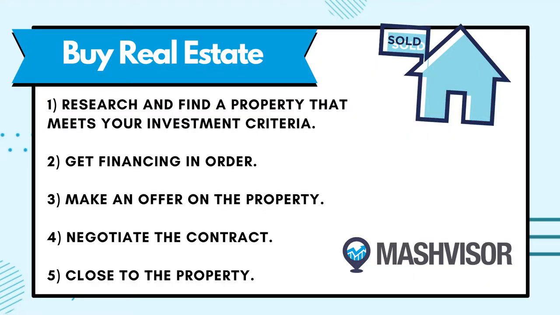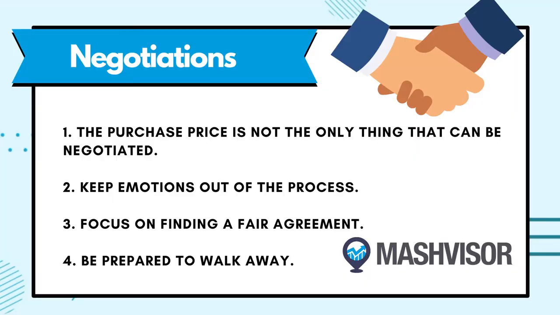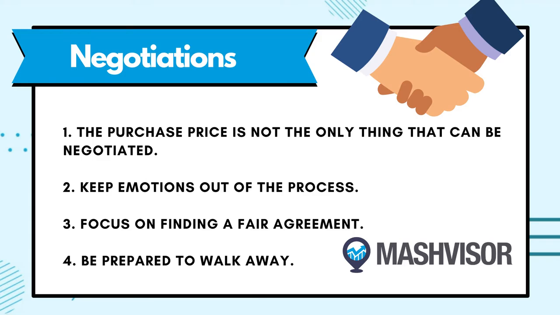Number four, negotiate the contract. After you have made an offer, the next step is to negotiate the contract and close on the property. The purchase price is not the only thing that can be negotiated — you can also negotiate who pays for things like closing costs, home repairs found from the home inspection, and other expenses. Try to keep your emotions out of the process. It's very important to remember that the negotiation is just a step in a business transaction. Remembering this can help you make rational decisions and avoid impulsive moves that could end up costing you money. I used to take negotiations very personally — when helping a client make a fair offer using math to justify our numbers, and the seller rejected us or came back rather aggressively, I used to get kind of salty. But that doesn't help anyone.